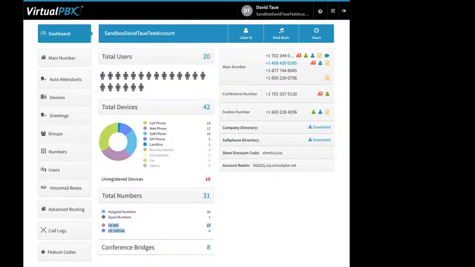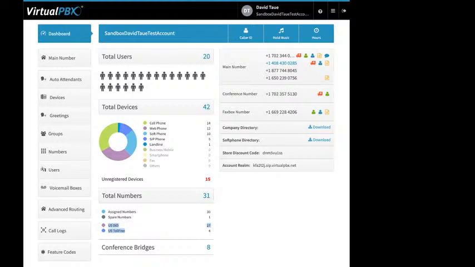Now, you can have international numbers on your account. If you're interested in doing so, you need to email our porting team. That's PORTING at virtualpbx.com. They need to know the city and country that you're interested in getting a number in. If there are additional requirements to get said number, they will let you know. But otherwise, they will simply add the number to your account.